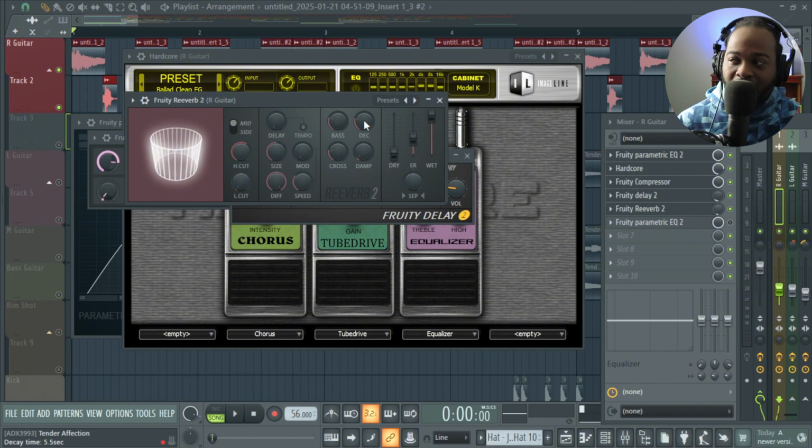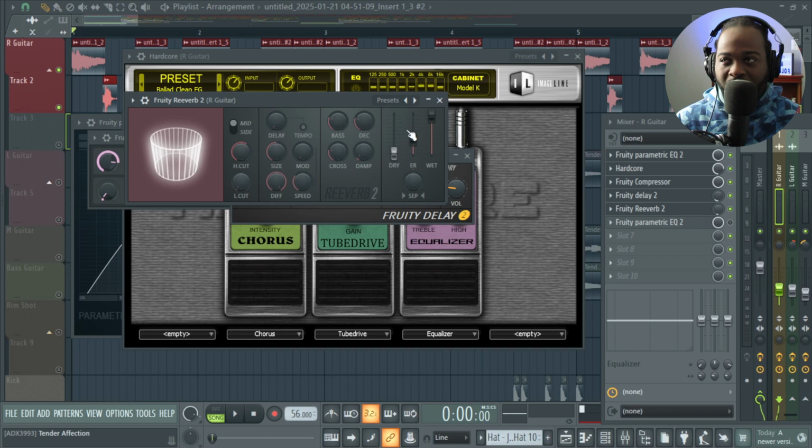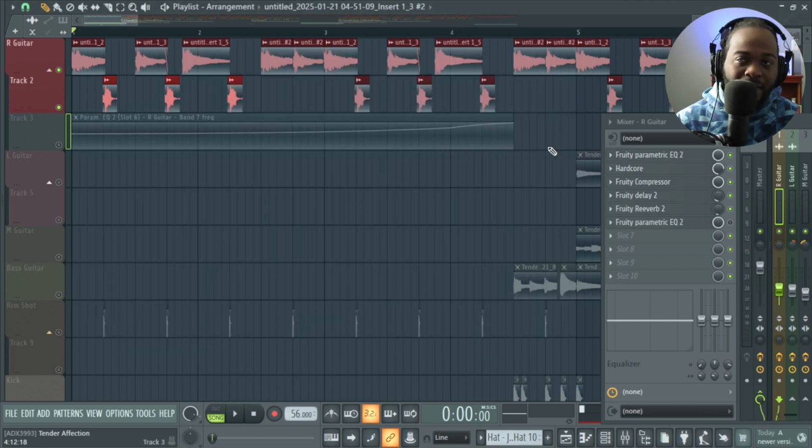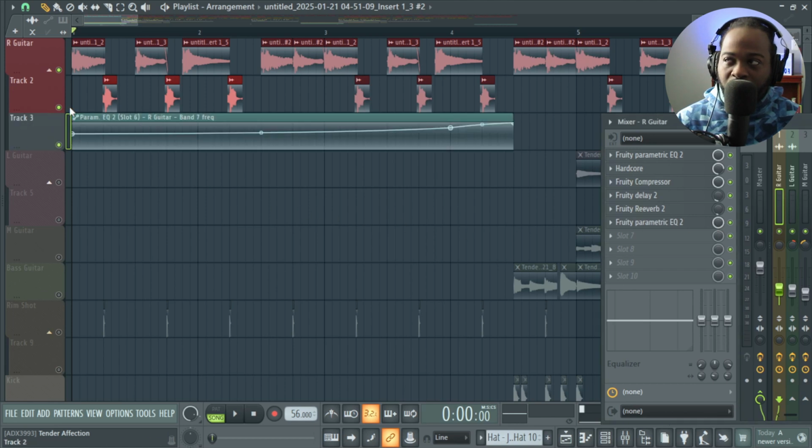And I cut that decay up to about 5.5 seconds. And I left that early reflection right where it was because I wanted that to come back. We wanted to hear it bouncing off the walls. After that's all said and done, I threw on this EQ automation here. And this is what it sounds like. Just kind of washing in.